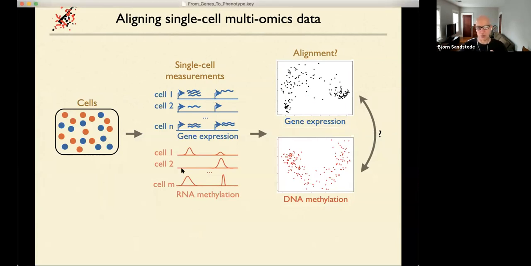So for each of the 2 methods that I expressed here, you would typically have different parts of the RNA sequence for which you would measure methylation. You would have different genes for which you look at the expression levels, and you would like to compare those full data sets with each other. In this case, what I show here are essentially two-dimensional representations, typically PCA representations, of these higher dimensional data sets. Thank you.